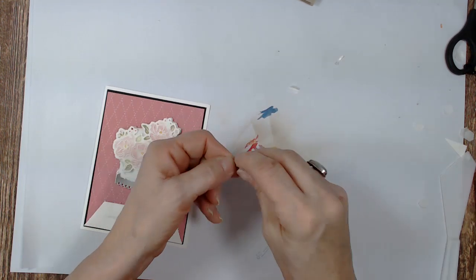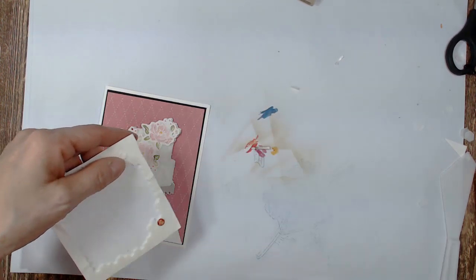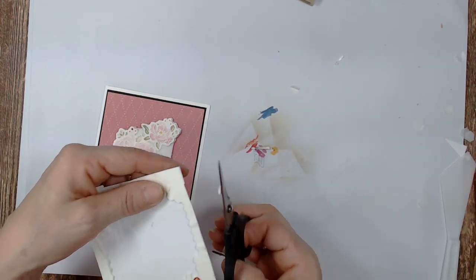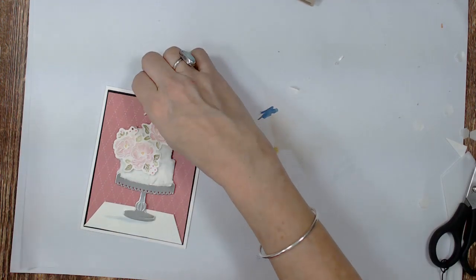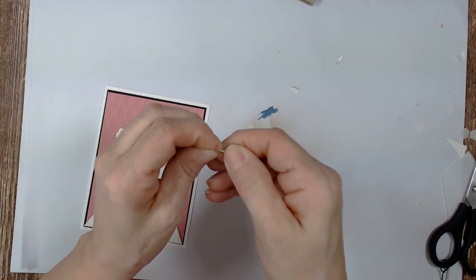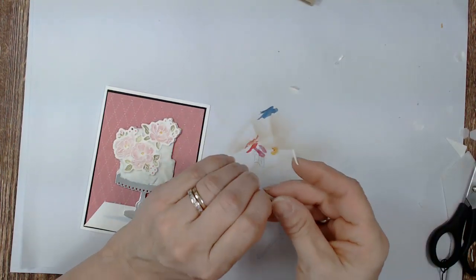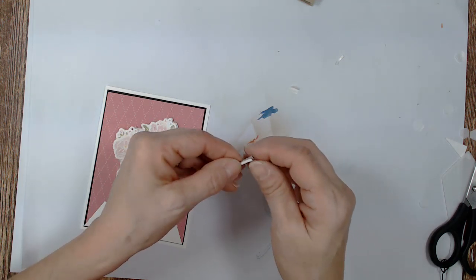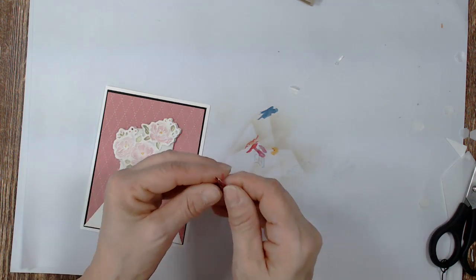Usually I would just glue them, but because everything gets raised up, I want to raise my candle too, because if not, it's going to look like it's going to burn the card there. What I do, I just cut a sliver of the dimensional, and I put that in the back of the candle. And yes, I still remove the paper in the back, because if not, it could peel off. So I just peel it off so it's secure even more.